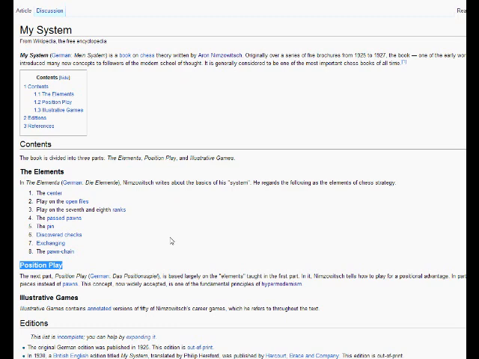So positional play. He's got positional play in the centre, that introduction and then this emphasis on the centre. The double pawns and restraints, the isolated d-pawn and its descendants, the two bishops, then he covers overprotection, and then he covers finally manoeuvring against weaknesses. So this is it. This is the core of this book, My System. So I'd recommend you get it and have a look and see if it can improve your game a little bit, or ideas about how you approach positional play.